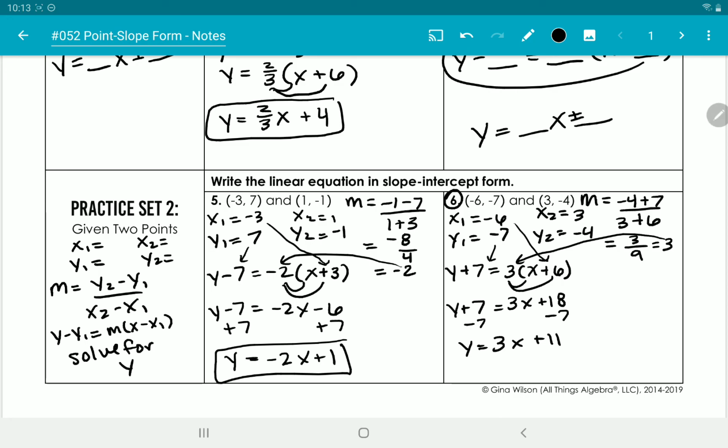And so, actually, now that I see this, I see that I've made a mistake at some point in here. I actually would like you to look at this and determine where my mistake is. My mistake is in the slope somewhere, and see if you can get the answer. y equals 1/3 x minus 5.